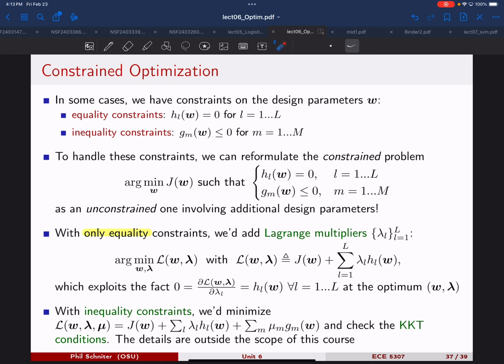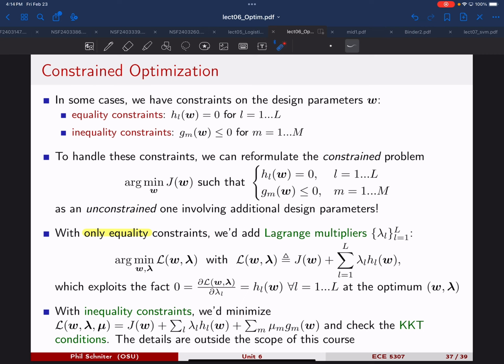So at the high level, we started with this equality constrained optimization problem, and we converted it into an unconstrained optimization problem, which now we know how to solve. That has some additional parameters that we didn't have before. Okay, so is that idea pretty clear, the procedure?